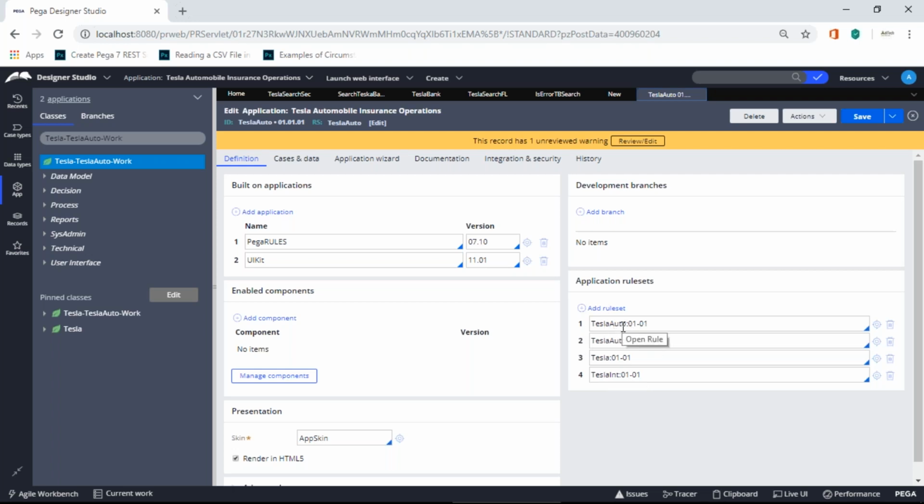Now, what are these rule sets? It's even in the name. If you see rule set, every rule that you create in an application is actually tagged to a rule set, and the rule set defines your version. So whenever you create new versions of the application, all these rules, suppose you're going from, see now the current version which you see here is 0.0.010001. This is the base version which PEGA has given you.